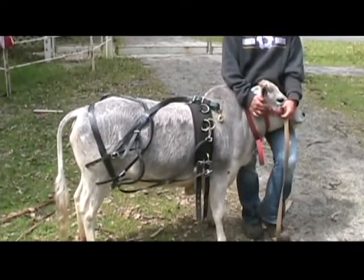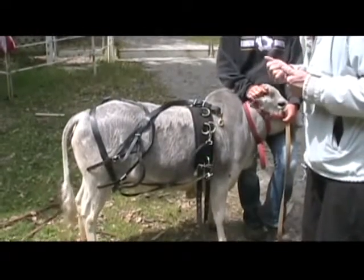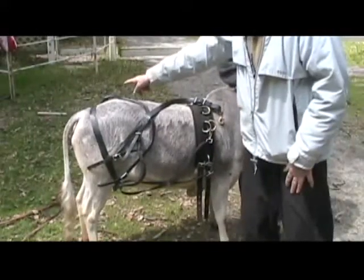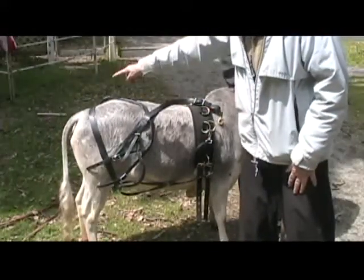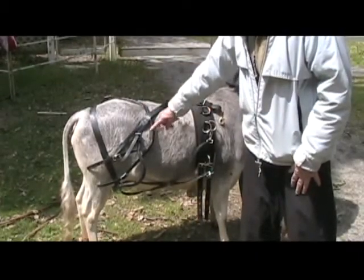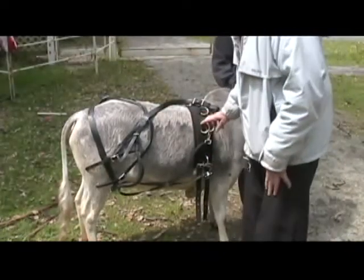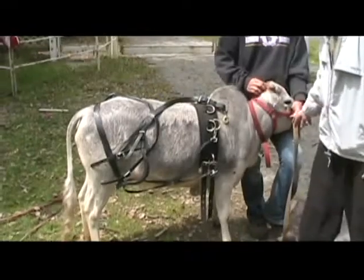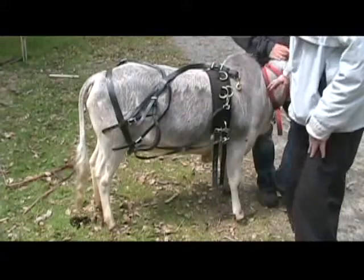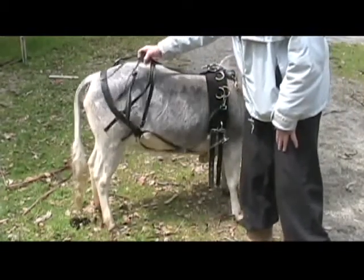Okay, what's my objective today? I always have sub-objectives. I say, okay, if today I can do this, I'm going to call it my note of resolution. If I can get this back of the britchen strap down and get her tail over the crupper, even if I don't buckle the crupper, I'll be happy. Let's see if we can do it. Again, we're keeping her busy, giving her good feelings. Got rid of all the loops that she might step in and get hung up in.